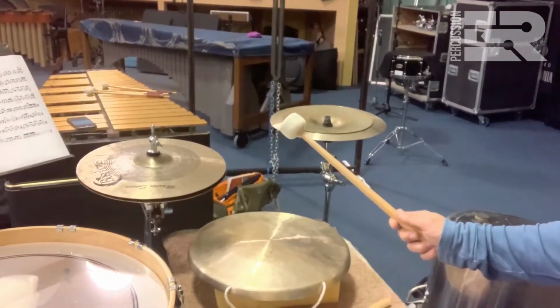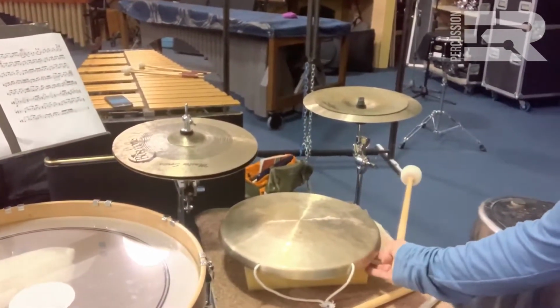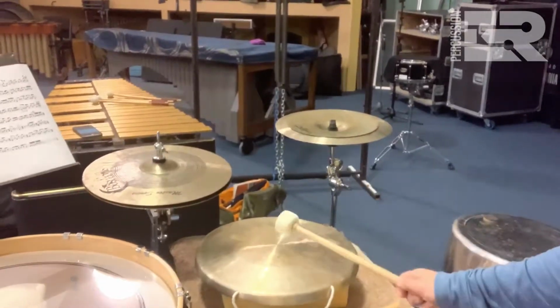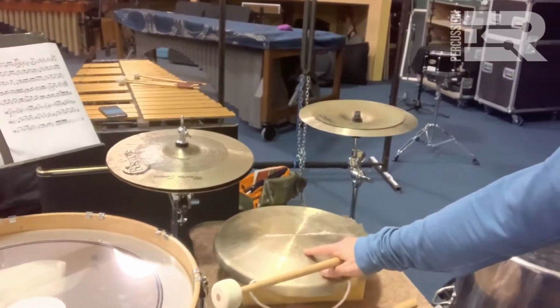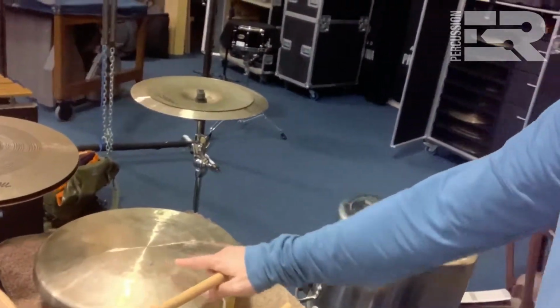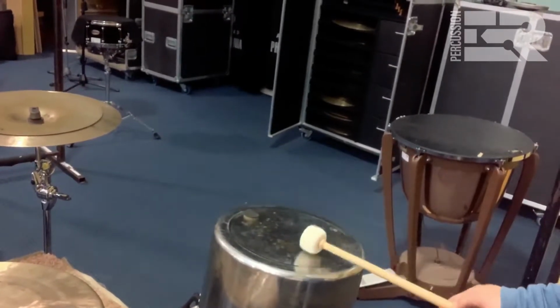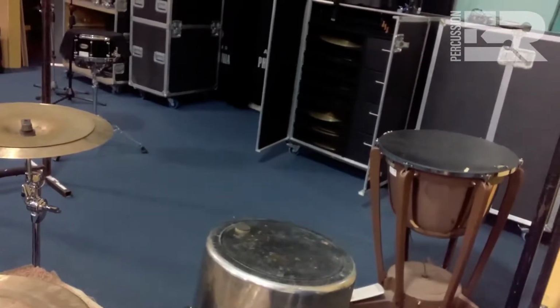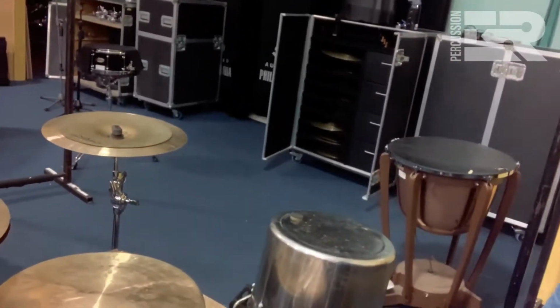And I basically just got a Chinese gong on top of a Chinese opera gong on top of some foam here. That's my spot, as you see, X marks the spot right there. That's where you want to hit it. But I'm sort of debating between that and we've got this quite a cool, unique, like it's a big pot for cooking and it's got quite a unique sound in itself. So I might set both those up tomorrow in the recording and see how they go.